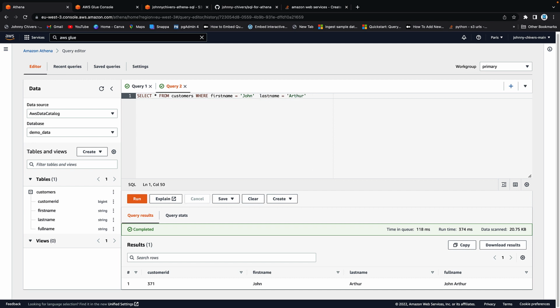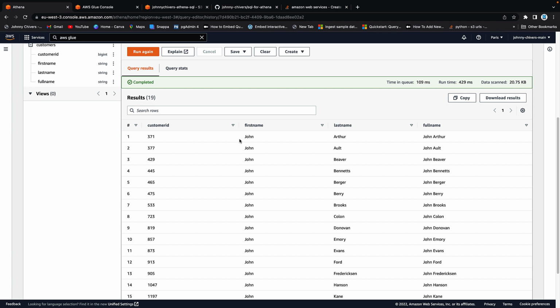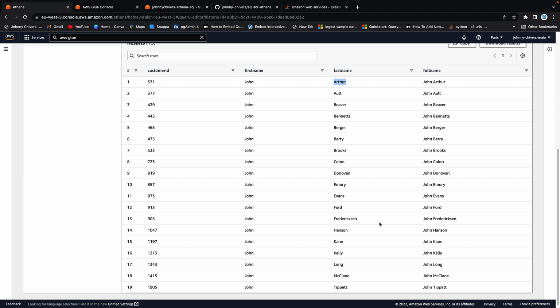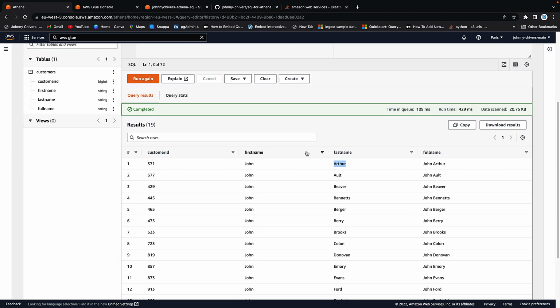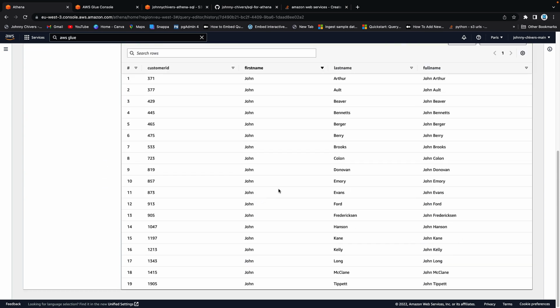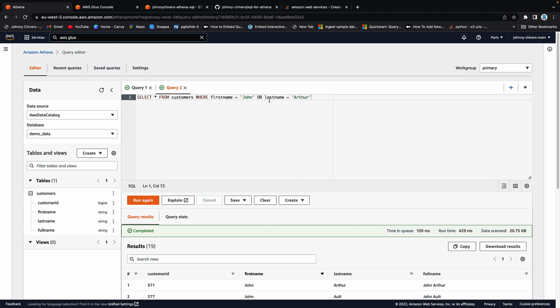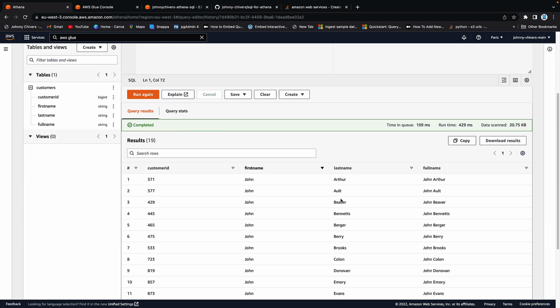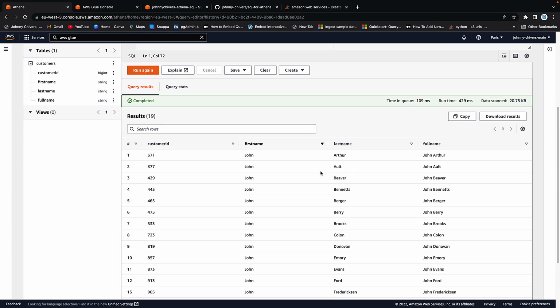Now, let's have a look at the keyword OR. So this works differently, where we're looking where the first name is John or the last name is Arthur. So they don't have to be John and Arthur, it's John or Arthur. And as you can see now, we've got all the Johns back with Arthur as the first one. But then we have everyone called John again. And that's just inverse the first name and see if anyone is not called John. Nope, everyone is called John. He has the surname Arthur. Okay, so you can see then that John or Arthur brings us back everyone called John or anyone with the last name Arthur as well. So in this instance, everyone is called John.